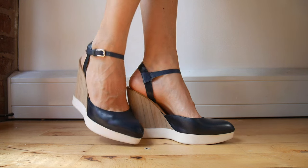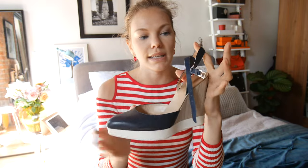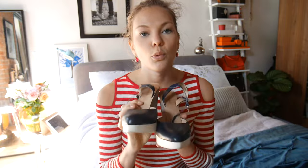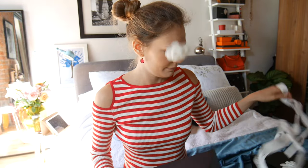Next pair I have is a pair of platforms from Jill Sander - they are gorgeous on. The only problem is that the straps you see here are not the original straps, because the thing that was meant to hold on the heel stretched and did not hold the foot anymore at all. So I asked my friend who is an absolute magician and she made these little straps for me that go around my ankle. I absolutely love the shoes - I've worn them in my Marks and Spencer haul.